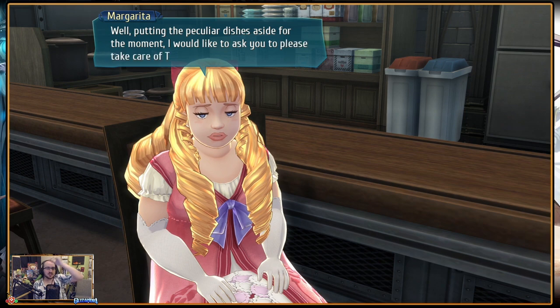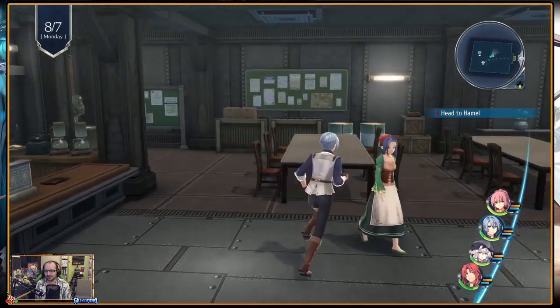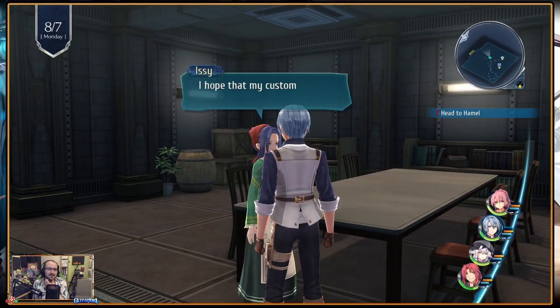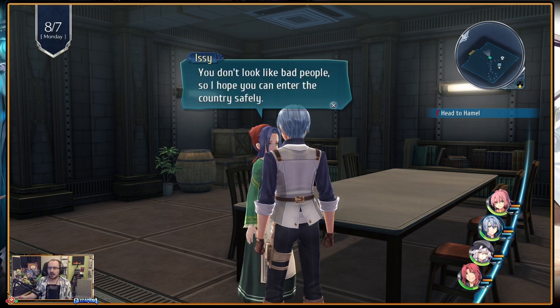Well, putting the peculiar dishes aside for the moment, I would like to ask you to please take care of Tatiana. And do be careful while you're out. I hope that my customers who went with the troops are okay. We're on high alert for Calvadian spies at Titus Gate, so security checks are being strictly enforced. You don't look like bad people, so I hope you can enter the country safely.